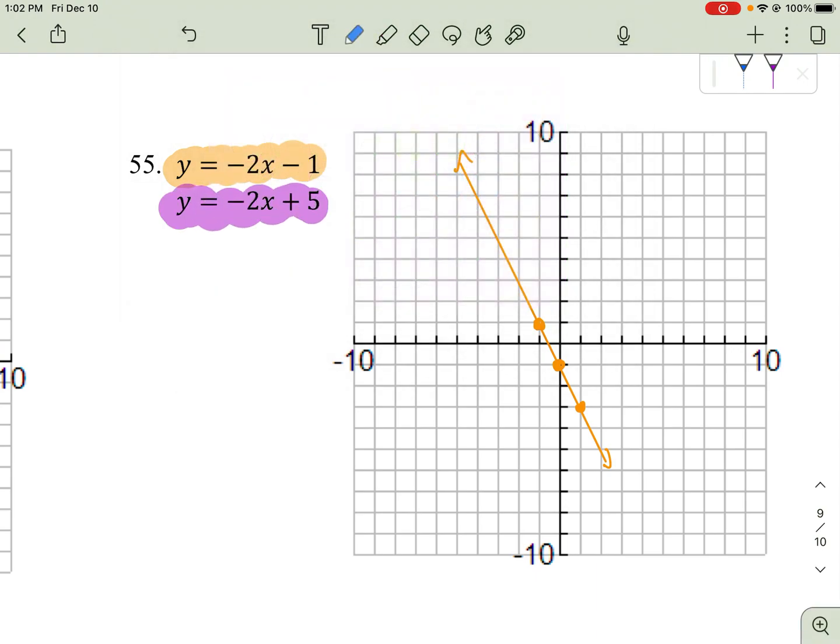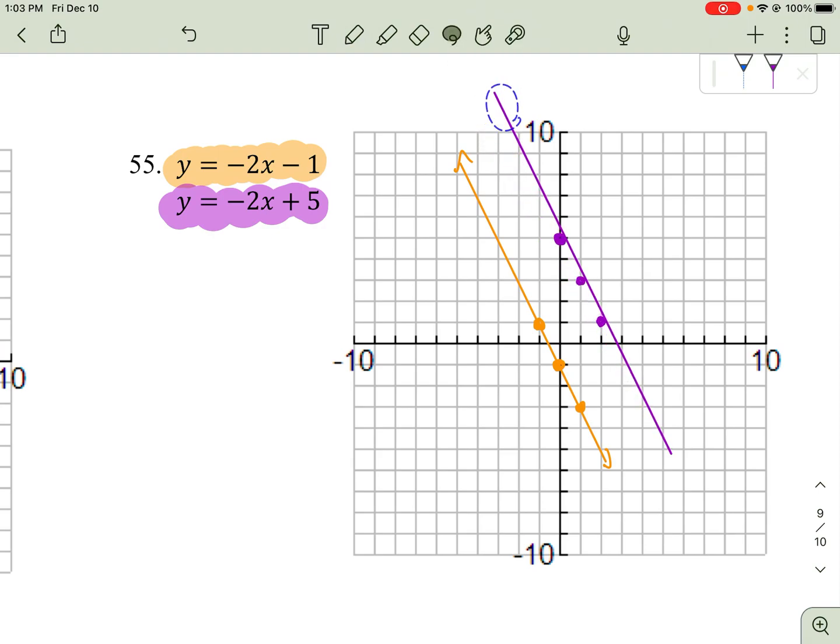And then let's graph this line in purple. Okay, we have a y-intercept of 5, which is 1, 2, 3, 4, 5 right there, and a slope of -2. So down 2 over 1, down 2 over 1, making sure we have a negative sloping line. And so this line is going to look something like this. And so, well, that didn't come out very well. Guess I got to draw it all at once.